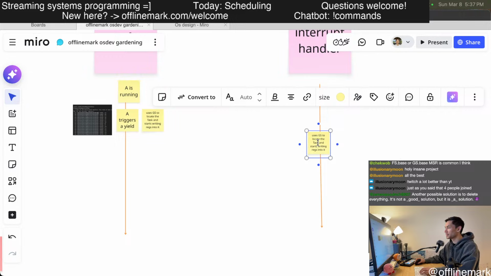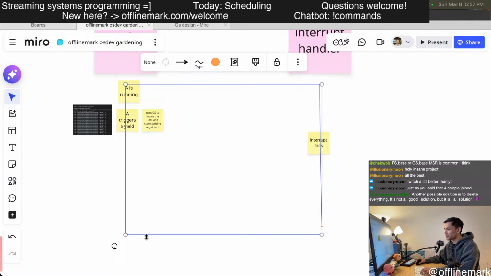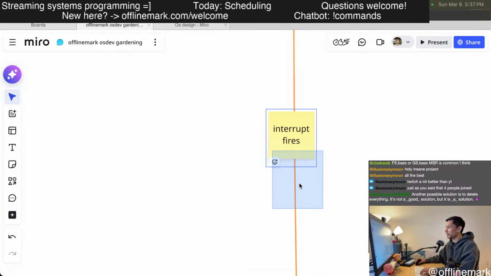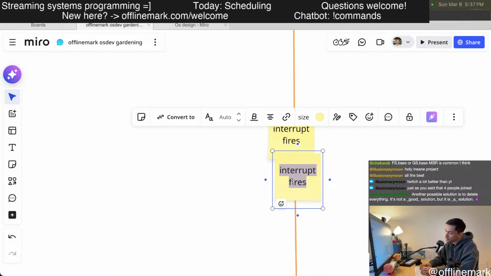Then an interrupt fires and starts executing interrupt handler code.